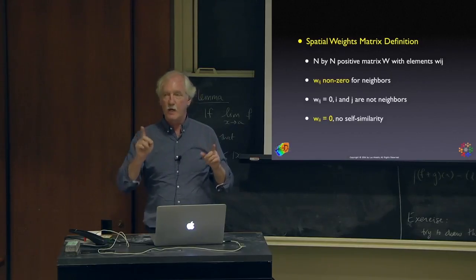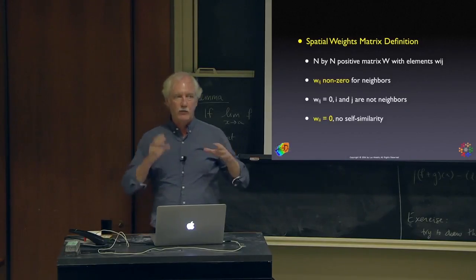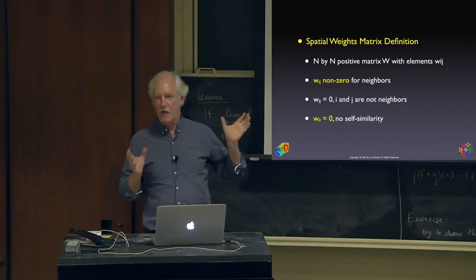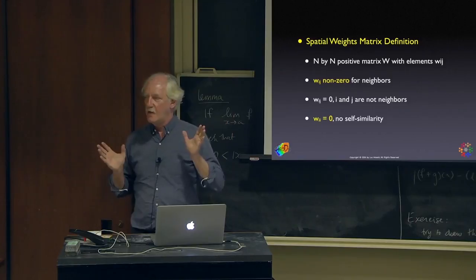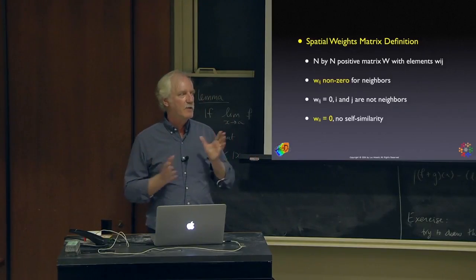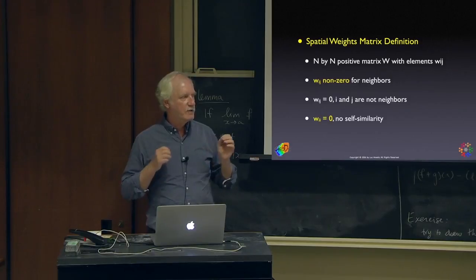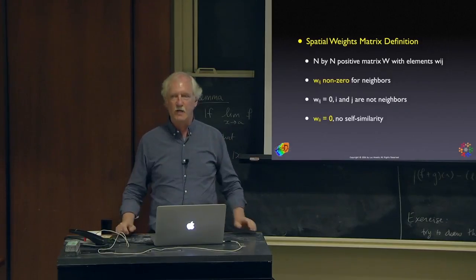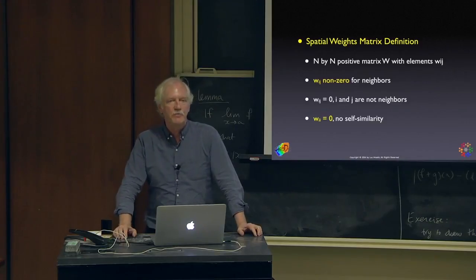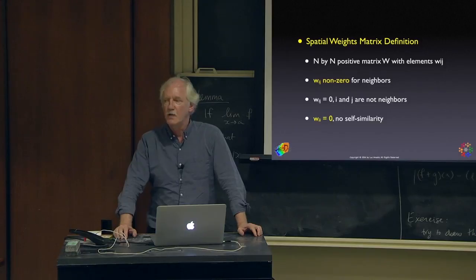The other thing which may not be familiar, in network analysis, often you can be a neighbor of yourself. Here you can't. I mean, you can, but it complicates life. And let me just give you a short story as to where it complicates life. In a lot of the statistics that we'll deal with later, we will use something called a trace of a matrix. And a trace is the sum of the diagonal elements.